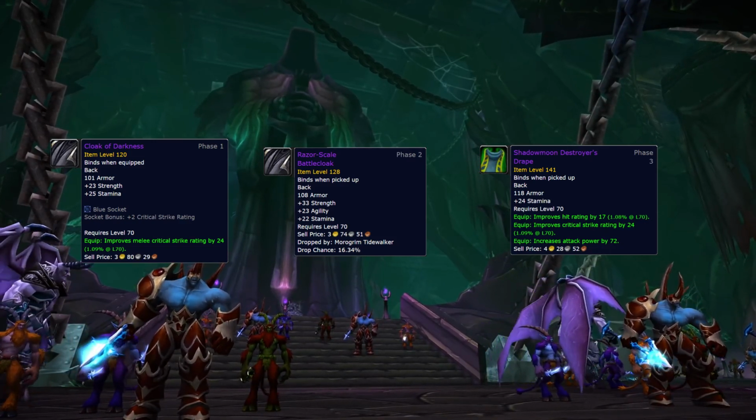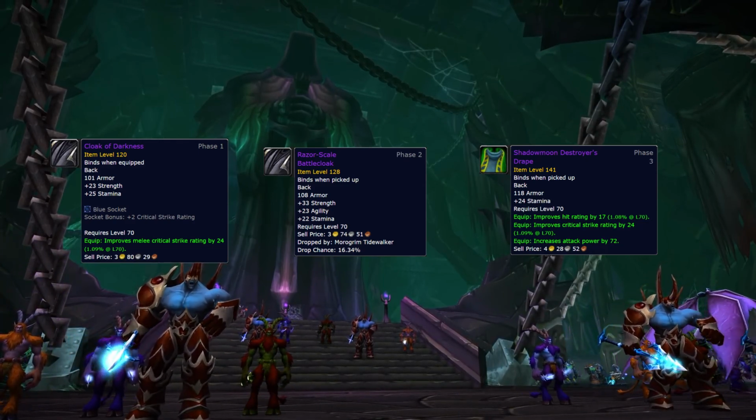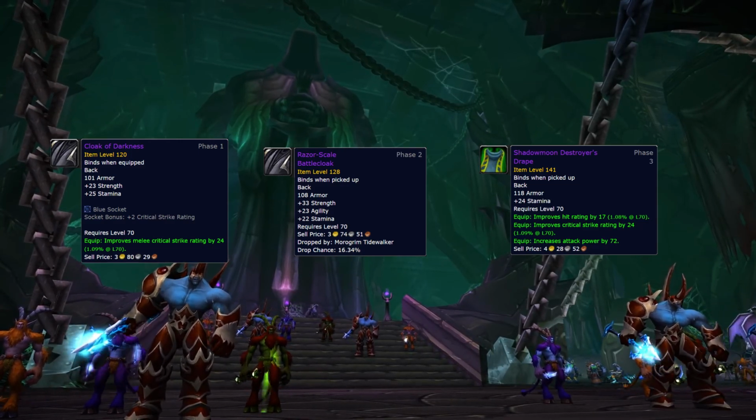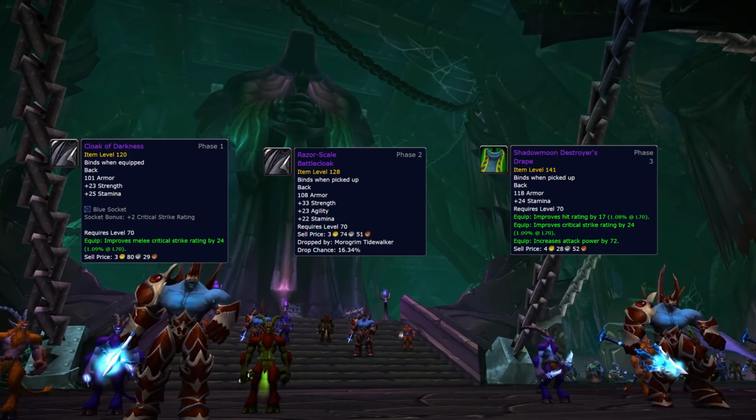Cloak of Darkness is a pattern that comes from Karazhan, the Violet Eye, and it is coming out this phase. So if you want to min-max, then I would recommend crafting that. It's not terribly expensive, but it does cost some money. So otherwise, I would definitely still stick with Razor Scale Battle Cloak.